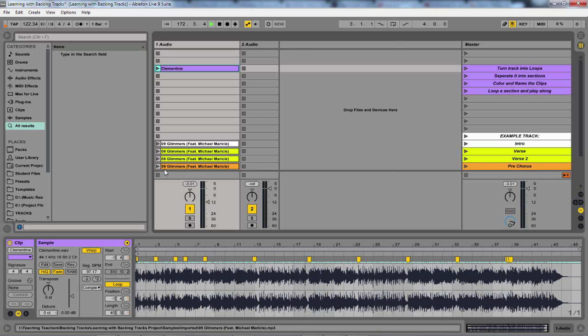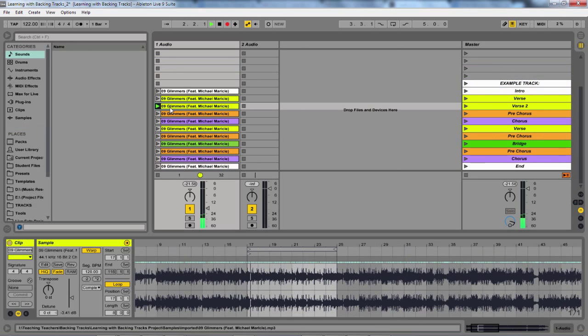Now, let's say you're just playing this traditionally, like through a CD player, iPod, or whatever, and you get this intro part, and then it starts the song, and you might not want to practice the intro part, or you might want to practice a chorus section that happens later, and so on.